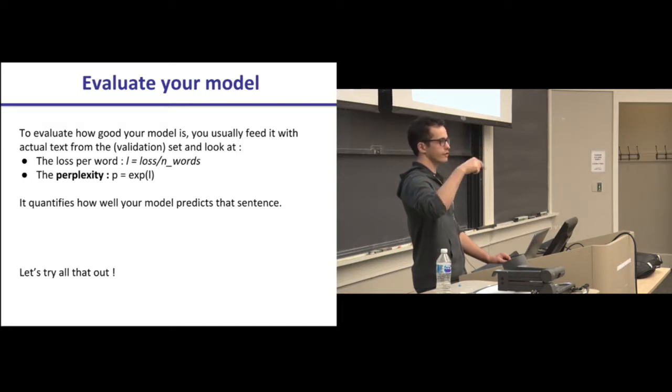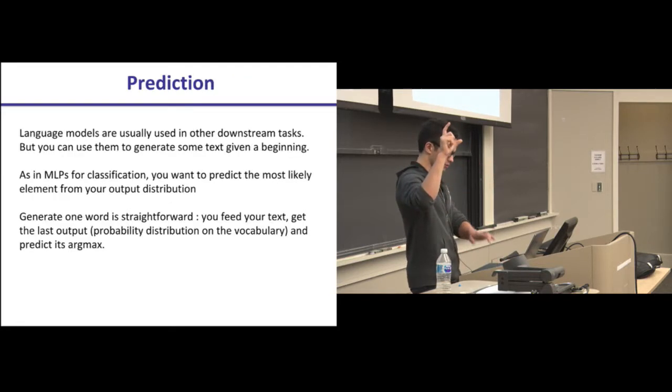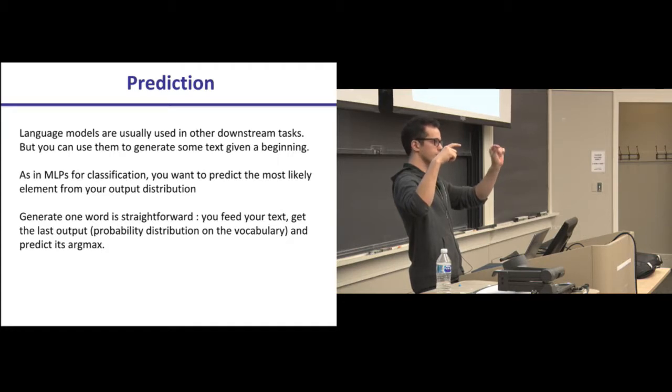For cross entropy, you just feed that to the cross entropy loss. If you want to predict something, and we're going to come to that right here, you just take the argmax, and that gives you the integer that represents the character you predicted. So since you have a dictionary that associates characters to integers, you can get back the character right after that.